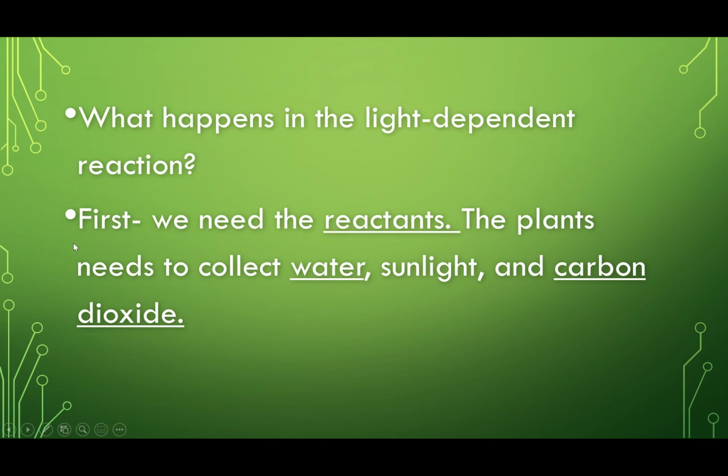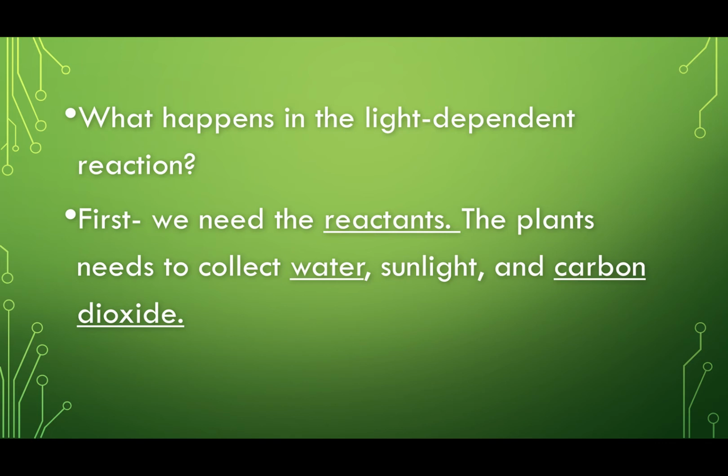So the first step is we've got to collect the reactants. The plant has to collect water, sunlight, and carbon dioxide. And in the last video, we talked about how it does that, but let's refresh. So plants are going to get water, either from rain or from us watering them. They're going to get sunlight from the sun, and then they're getting carbon dioxide from the air around them. You must know, I assume you know, that when we breathe, we take in oxygen and breathe out carbon dioxide. So there's carbon dioxide in the air from us. And then the plants are going to breathe in that carbon dioxide. So they need those 3 things.